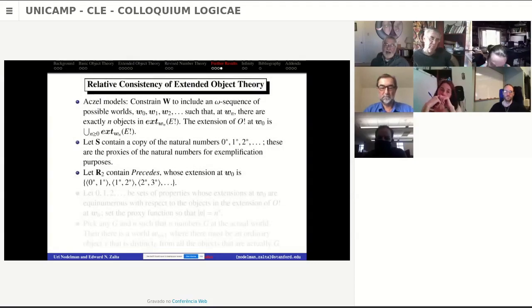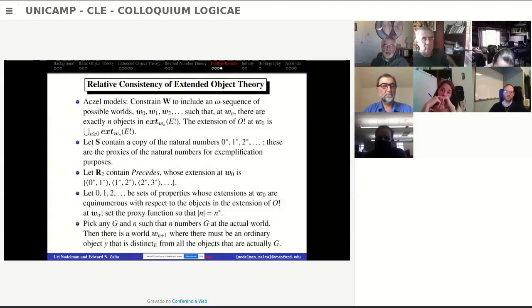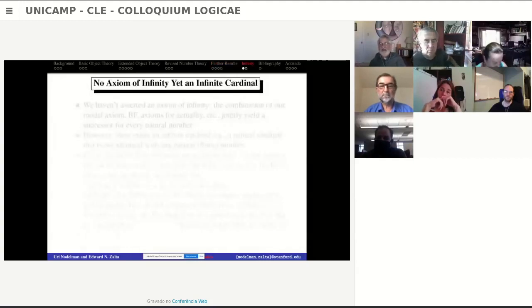And now I'm going to skip this slide, but there is a relative consistency proof of this whole business. And if anybody's interested in seeing what it is, I can tell you about it in the discussion period. But I'm going to try to end early to leave more time for discussion, so I will just skip this for now and come back to it if anybody's interested. But the theory is consistent, or at least relatively consistent to a background of number theory.